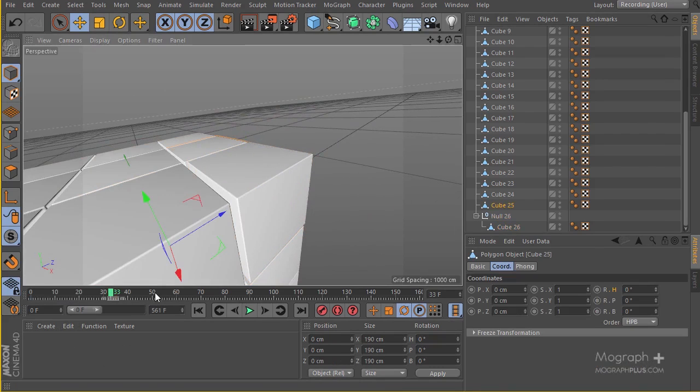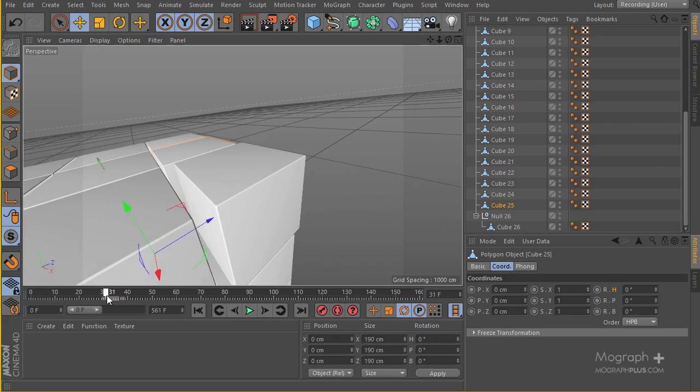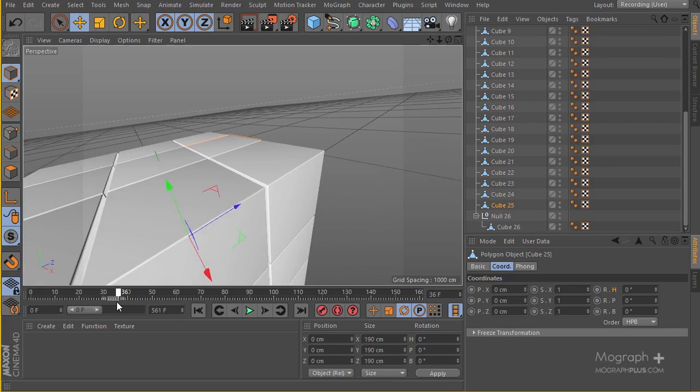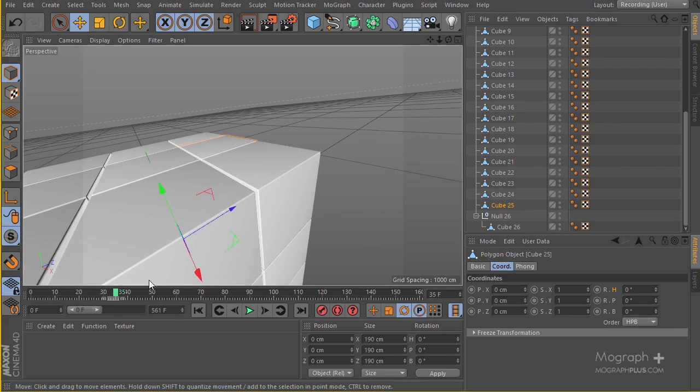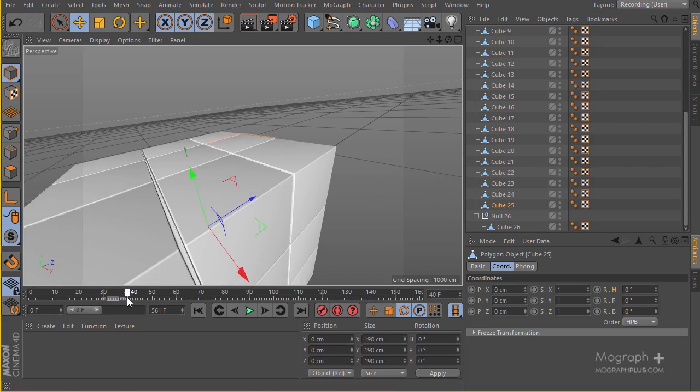Let's animate and rotate that. Maybe it would be okay if it finishes its motion about here, at maybe frame 35 like what we had for this guy, or a bit later. Let's go to something like 40.